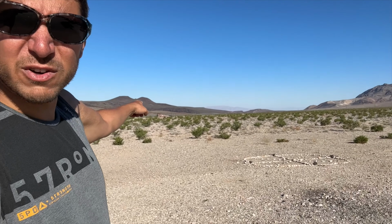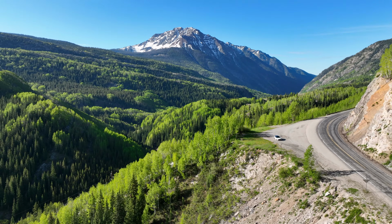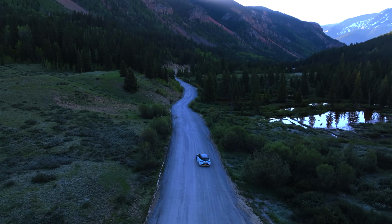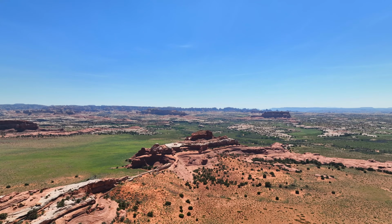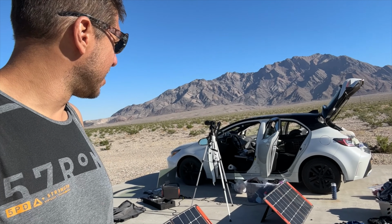There's a structure over here too you can kind of see, but currently driving to the California coast from Buffalo, New York. This vehicle has done an excellent job. I've gone through a lot of mountains. I've reached a 10,000 peak in Durango, Colorado. Made my way through Durango, through Utah, going down through Canyonlands, seeing so many beautiful places with this vehicle.